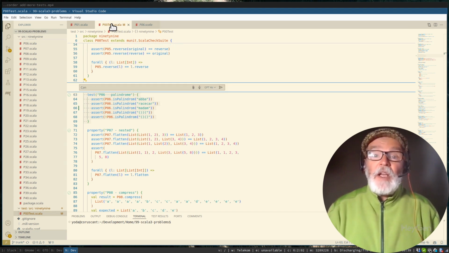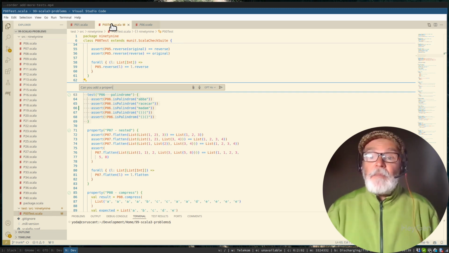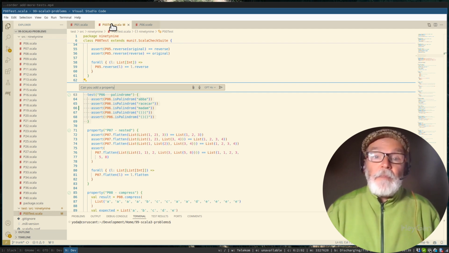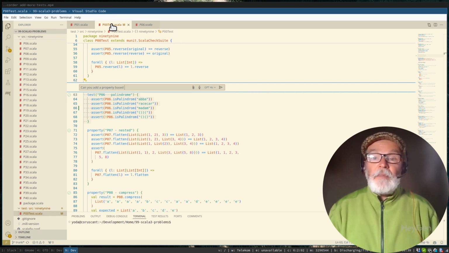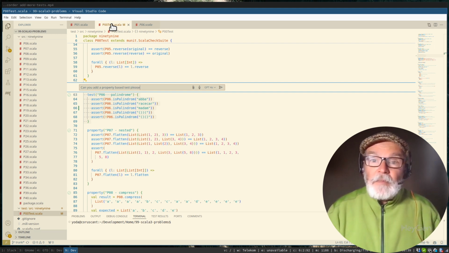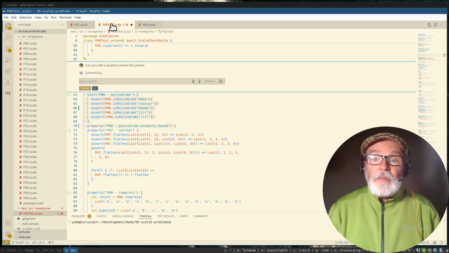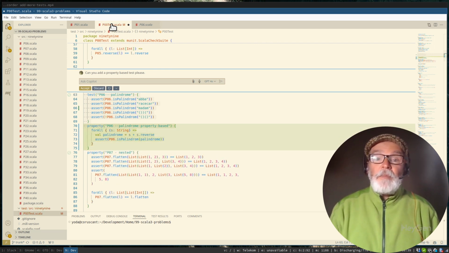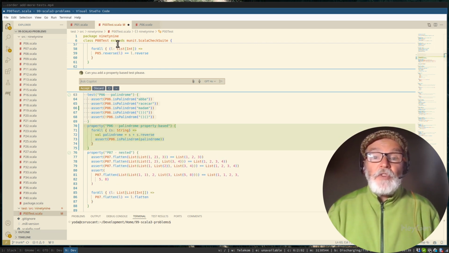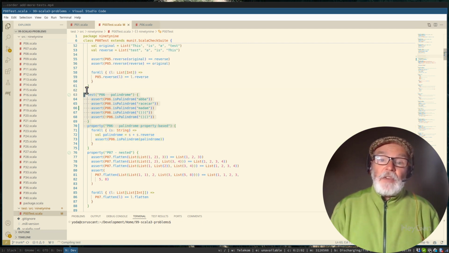We then hit Ctrl-I and ask Copilot to add a property-based test. The suggestion looks good. Let's accept it and run the test again.